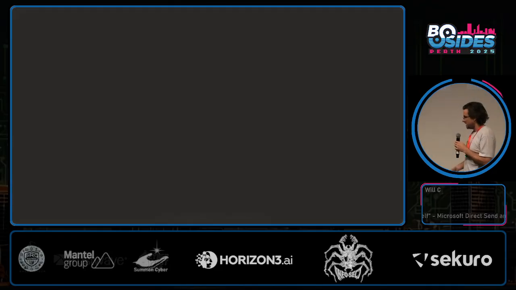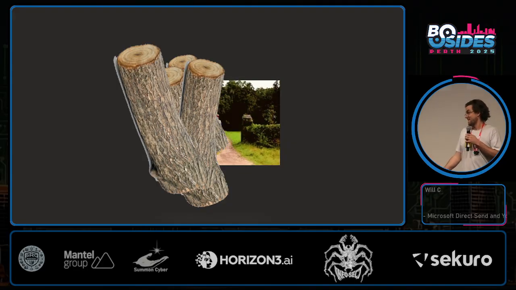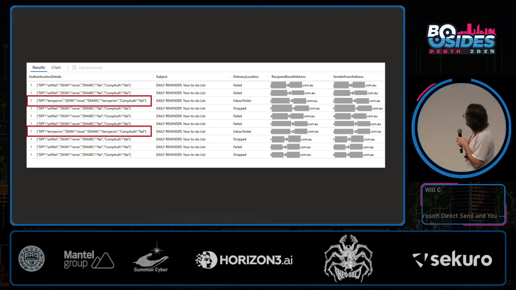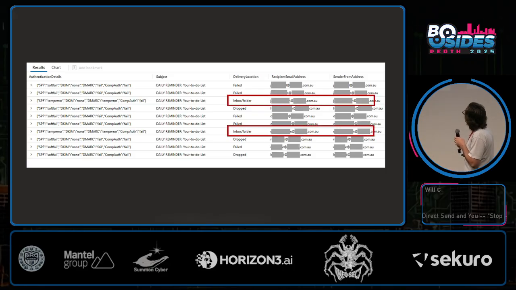So we theorised, we figured out what had happened, and then we decided, let's run back into the logs and see if this had been exploited before, because we're kind of curious about that sort of stuff. So this was an actual example of where this had been successfully exploited. If we look here, we're hitting a couple of temp errors compared to all of the ones where it failed. And the ones that hit that temp error made it through to that end user's inbox. There is a semi-common pattern when spoofing is happening for the attacker to specify the same account for the sender and the receiver. So from a user's perspective, if you receive this email, it looks like it comes from yourself, which is a bit of an odd choice, but I suppose if you're spamming things at scale.